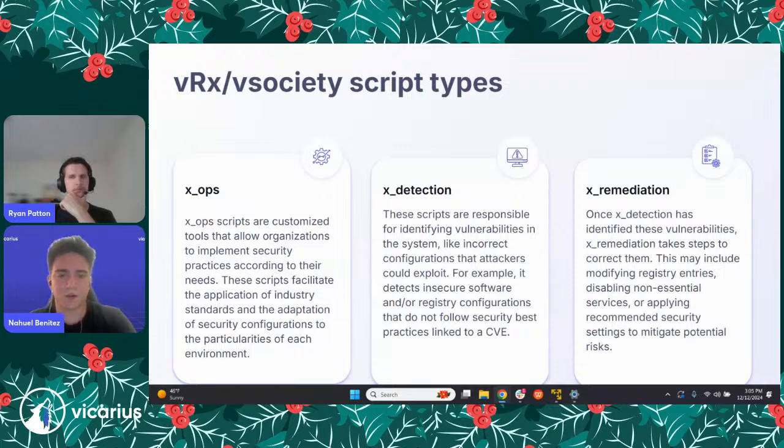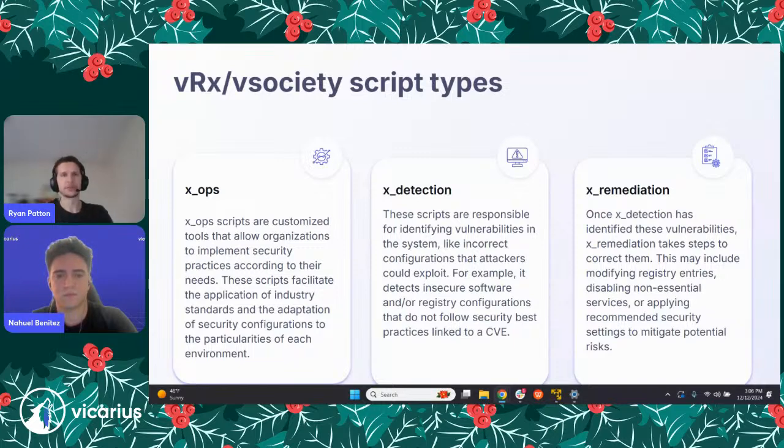So the goal of XOps is just to make your life easier. That's the whole point. Yeah, we definitely want to make everyone's lives a little bit easier with this. But that's a really great point. Getting inventory, getting a device's warranty status, or its battery health, or seeing what services are stopped, and all of these things might not be directly related to vulnerability management, but they are things that you have various needs for getting that type of data. So that's kind of what the XOps scripts are all about.